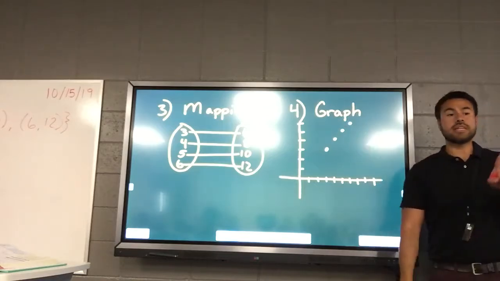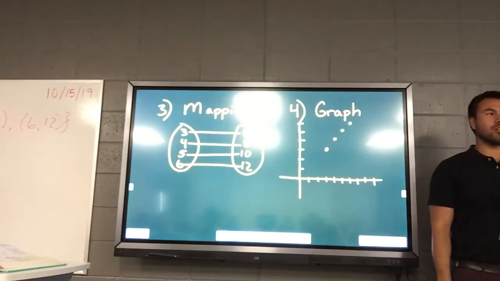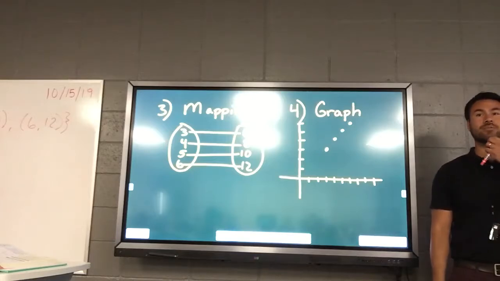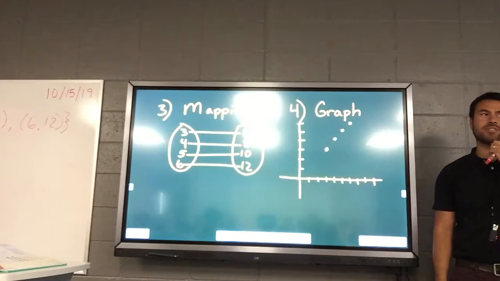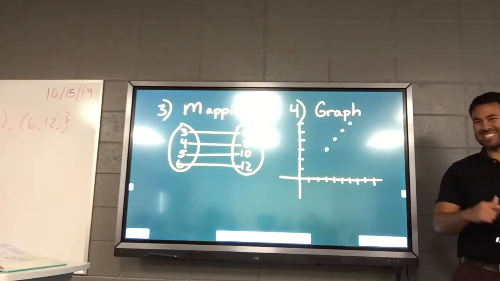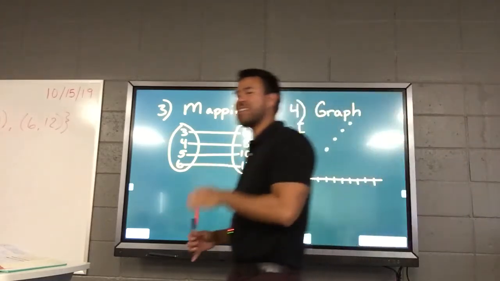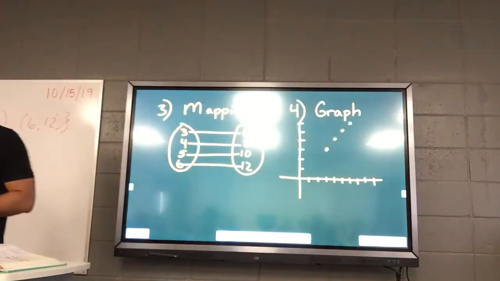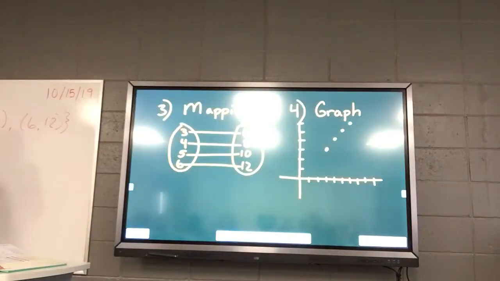Now, something that some of you are tempted to do, and I see it on your paper, is you connected it with a line. Should it be connected with a line? What do you think? Should it be dotted, but why? I mean, we usually connect it with a line. It could change.